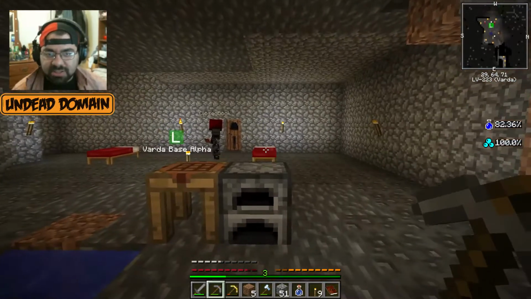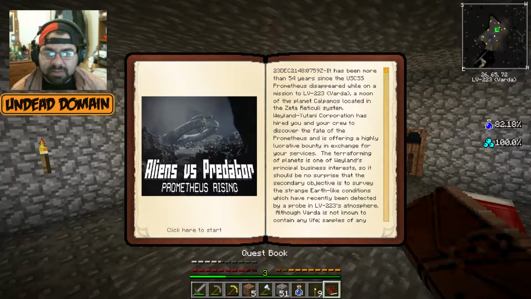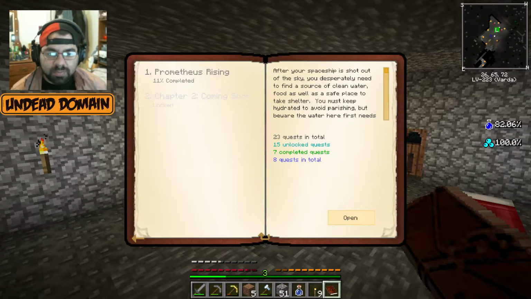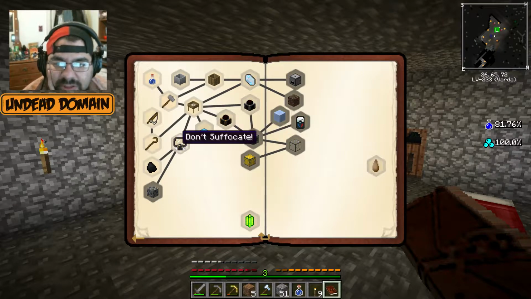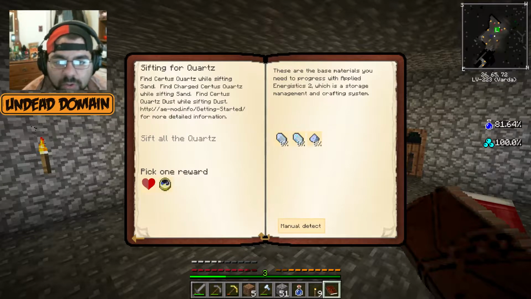Have you been looking up your rewards? Let me see. What's the last ones I had? I have one that's unclaimed. That's why. Let me see. Open. I got crucible. Oh yeah, we can make the crucible. We should do that. Solar power system, don't suffocate, and steam powered systems, and sifting for quartz, which is definitely something we need.